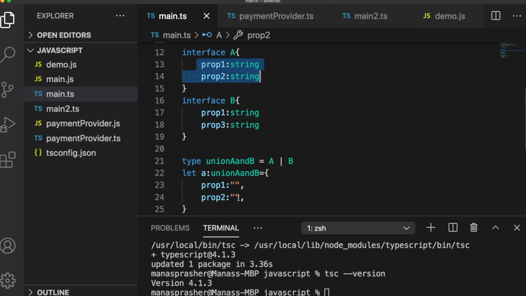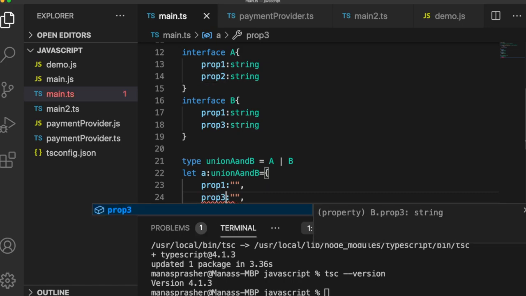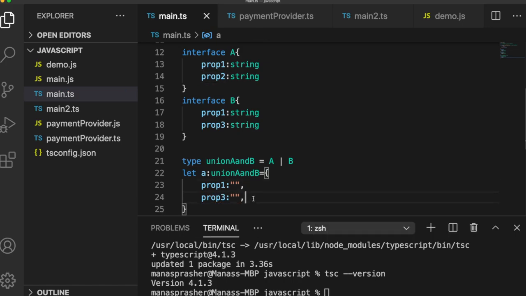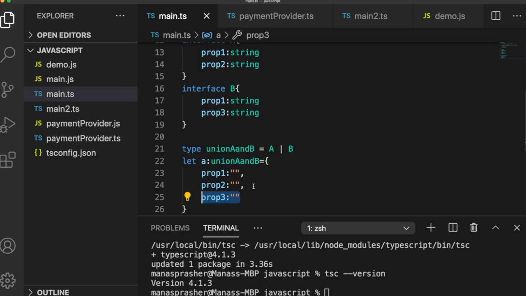Or if I say property 1 and property 3, then also it works. But if I provide only some of them, this will complain, because it should either satisfy the type A properties or satisfy the type B properties.